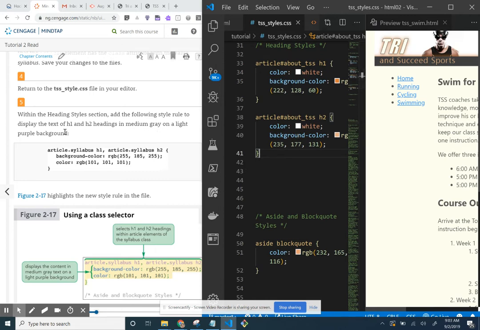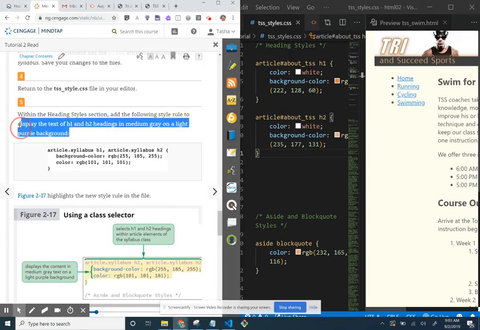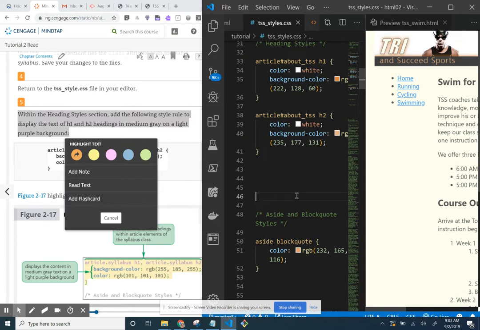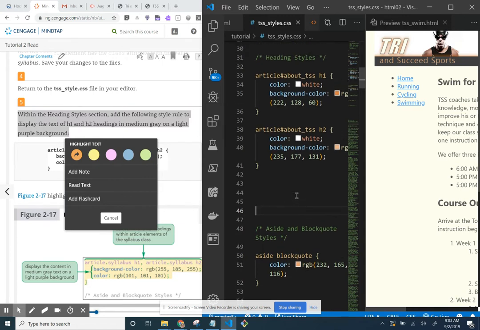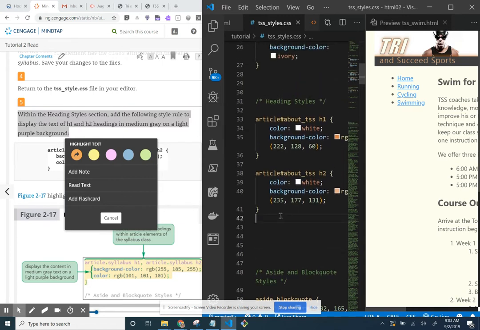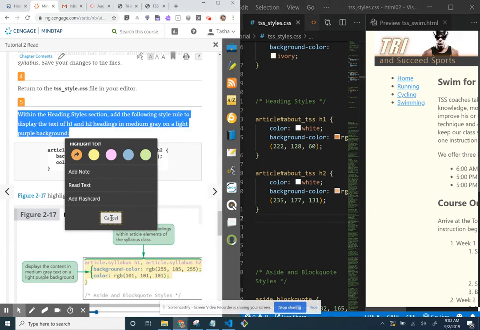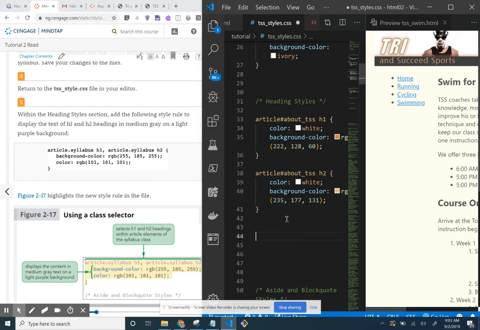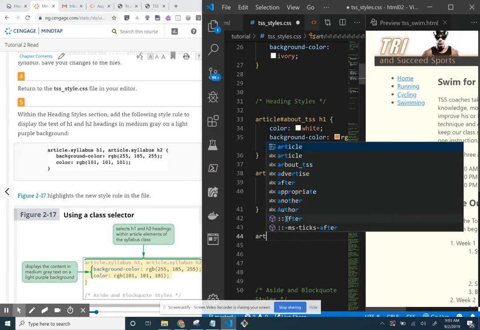Add the following style rule to display the text of the H1 and H2 headings. So, heading styles. We're going to look for article.